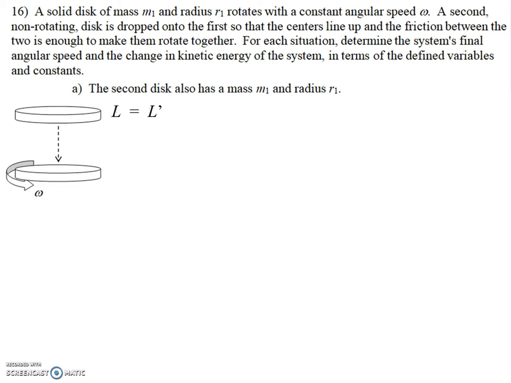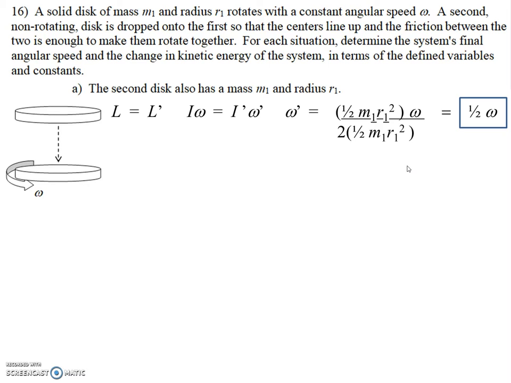So which equation should we use for angular momentum? Well, these are clearly not point objects, so we're looking at I omega. So let's say I omega equals I prime omega prime. And again, this looks very much like the figure skater problem. And then we look up, there's a disk, and so the moment of inertia for a disk is 1/2 mr squared. Here we're solving for omega prime as I times omega. Here's the original moment of inertia of the original disk that's rotating. Here, since it doubles, it's just 2 times that. Now, honestly, everything just cancels and we get that omega prime equals 1/2 omega.